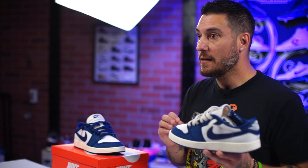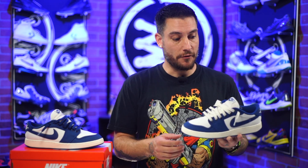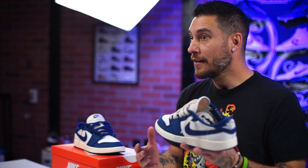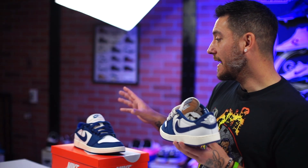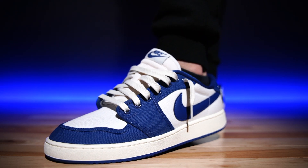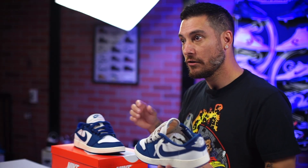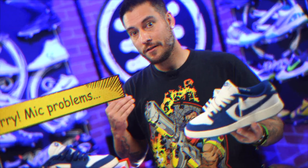They've always had cheaper offerings, which is what the AJKO is compared to the Air Jordan One. The Nike Vandal was one of those shoes — an affordable option that didn't have any tech in it, so it wasn't a Nike Air branded shoe, but it is a Nike product. Whenever you see a Nike or Jordan product, the name normally indicates what the shoe is offering. On the tongue label it literally just says 'Nike,' not 'Nike Air,' because there's no air in here — no tech. It's a low-tech, budget offering. That's what AJKO stood for — Air Jordan Knockoff — Tinker finally confirmed that. Basically this was a canvas, cheaper upper compared to the premium leathers of the Air Jordan One.